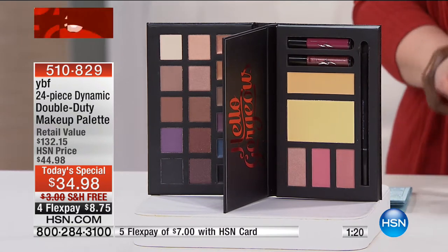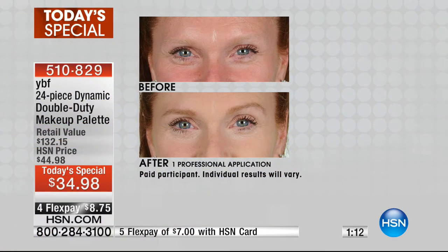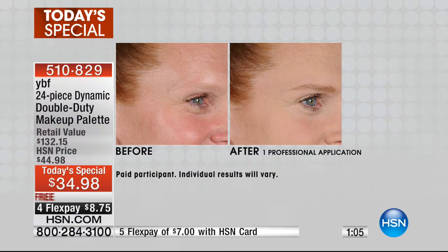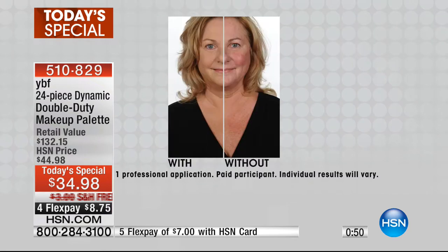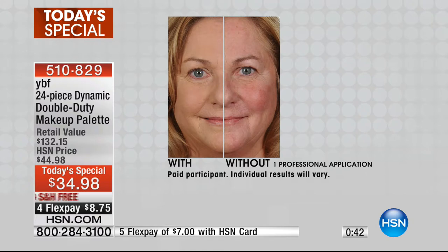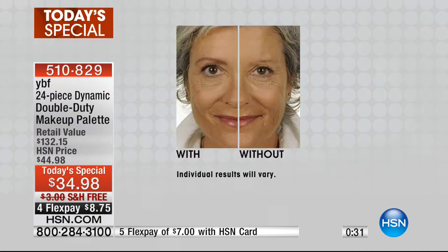What I love about Stacy is she was an international model for many years. One of the things she learned was how to do her makeup — the tricks from all the high-end makeup artists she worked with globally. One of them is the color correcting powder, that yellow powder. Having it all on the go is key. You've woken up late for work and come in without makeup wishing you could do it? You've got five minutes to go to the ladies' room — and here you have it. It even comes with a mirror. Maybe you're a commuter, hop on the train and do your makeup. The yellow color correcting powder eliminates redness from hormonal changes and even covers prominent blue veins under the eye.